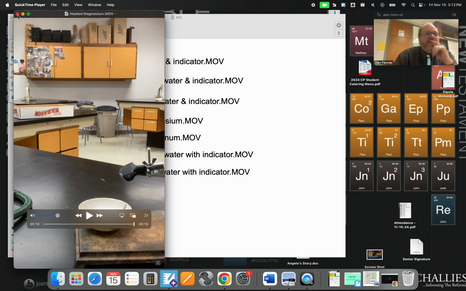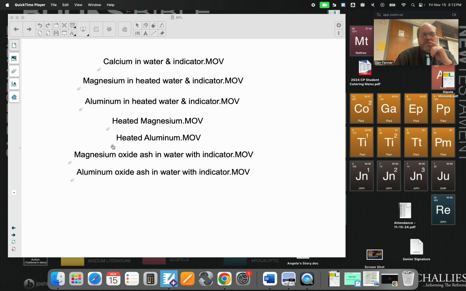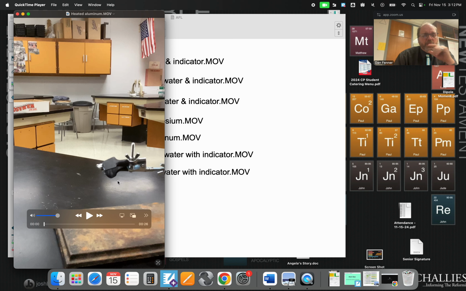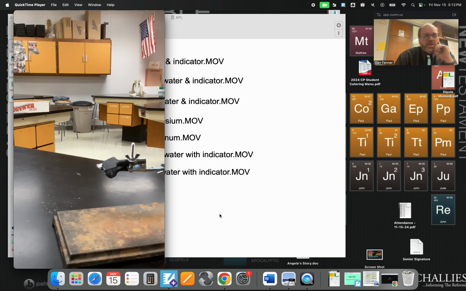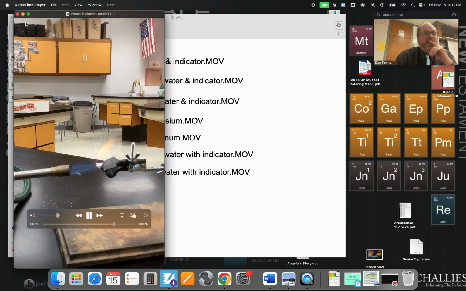All right, now let's test the aluminum and see what happens. Again, we have the aluminum strapped into the heat clamp, same as we did with the magnesium. Bring my Bunsen burner over. We see a little bit of red, but that's just heating. I don't see any reaction, no excitation, no definite reaction. It's not nearly as energetic as the alkaline metal. All right, let that finish up.